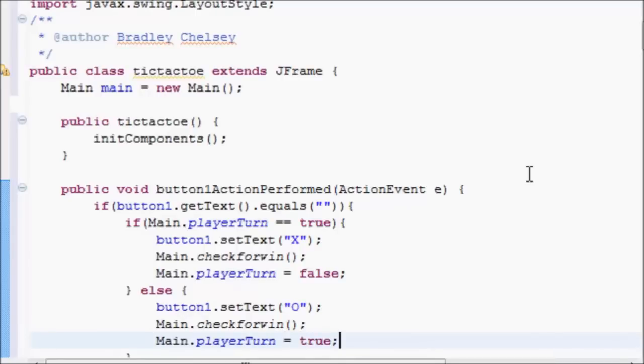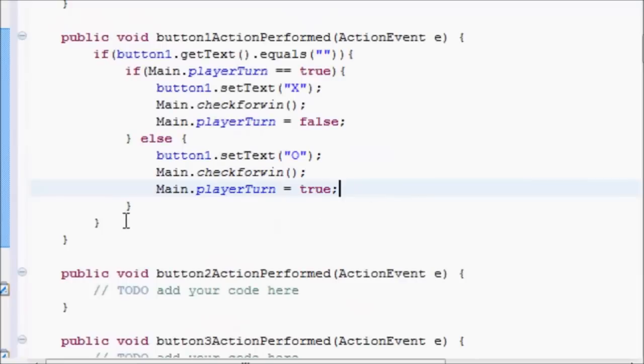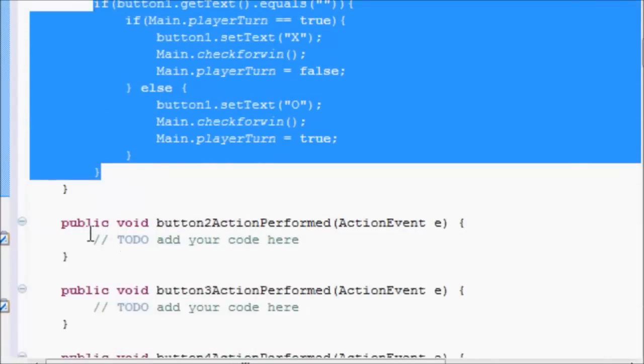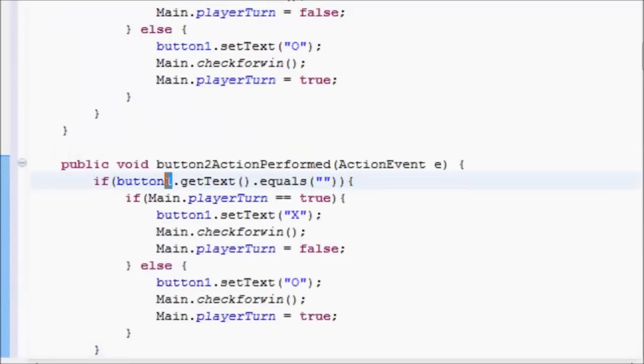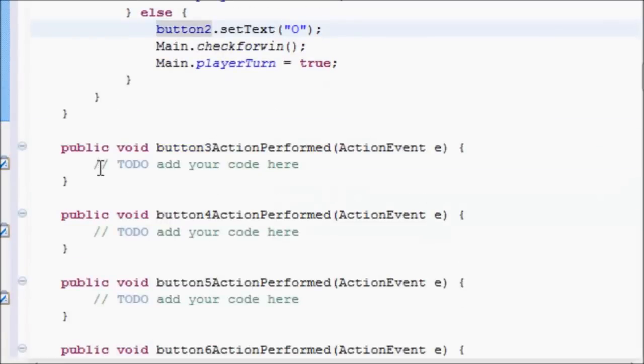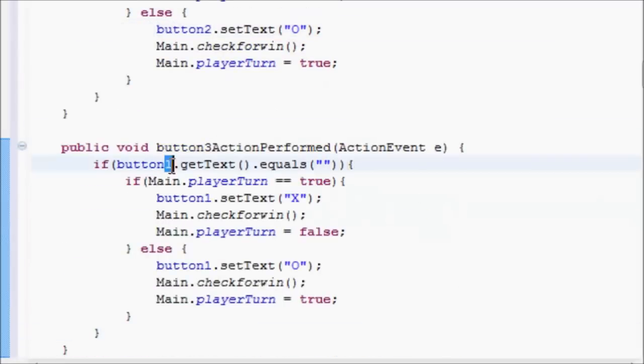And pretty much we do this for every one. So button 1, same thing for button 2. I just replace this, this, and this. So do this all the way through, all the way up to button 9. I'll meet you guys back then.